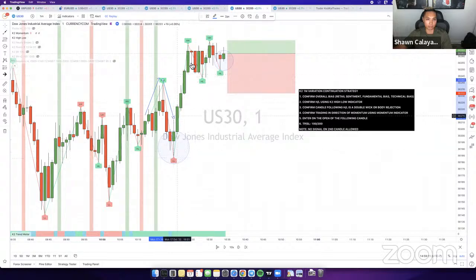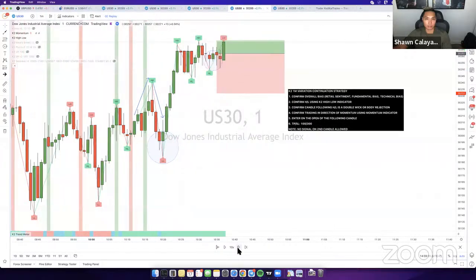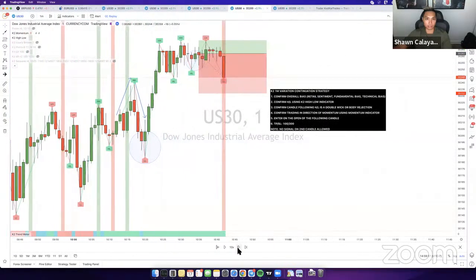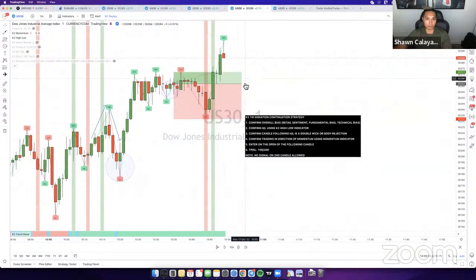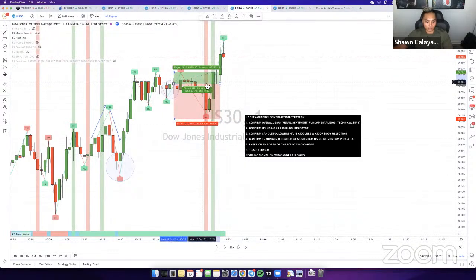Same thing right here. Price pushes up, comes back down. You have a double body. This is a reversal pattern. So you're identifying this as a continuation back up, because price retraced down a little bit and now it's reversing right back to the upside. With that said, you'd enter the trade at this point and let the trade run. It retraces a little bit, but eventually it does push up and hit its full TP right there. So there's one example right there.